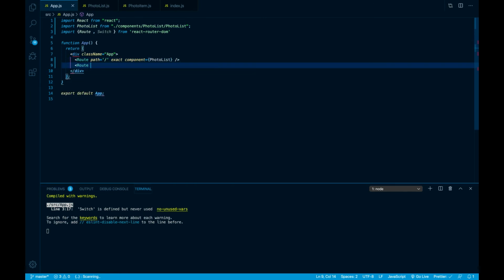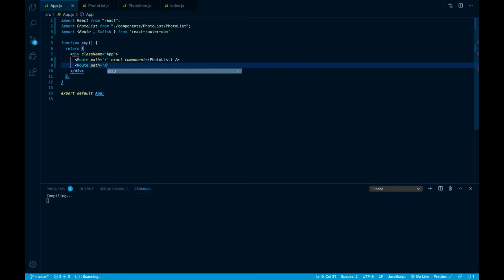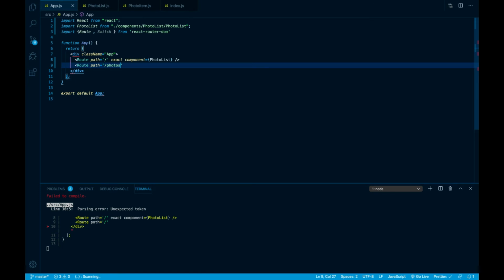And I have to define another route, which will be the path equal to, here we want to apply a dynamic value. Once the URL is slash users, because here we are displaying a specific user, slash user, and here I can give it a parameter that will be dynamically set later on, and the name. In order for us to access any user, we have to give it the username. Okay, so here I'm just gonna say username.